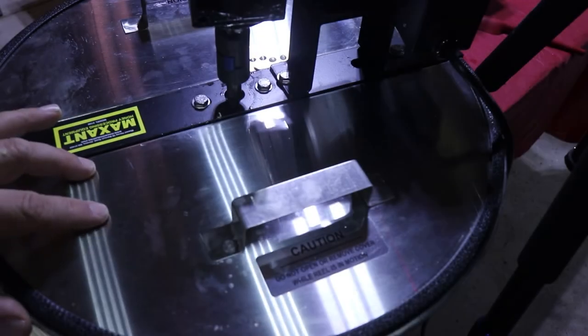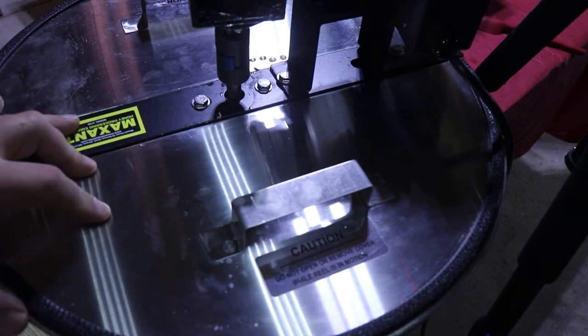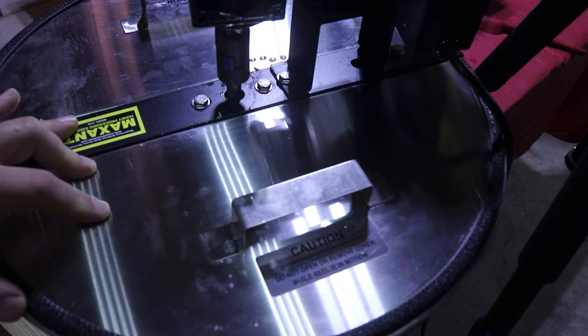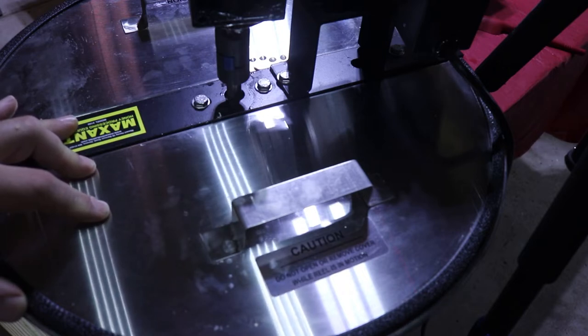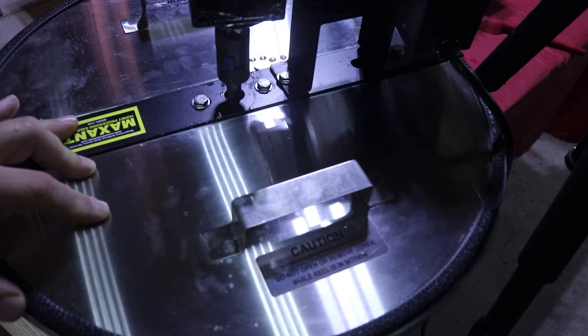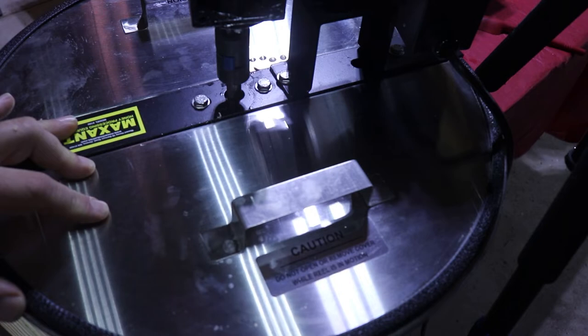Now, when you run the extractor, what we try to do from our instructions is start slow, let it spin just a little bit to get some of the initial honey up, and then you could go a little bit faster and a little bit faster. It almost always is impossible to run the thing on full speed, and your mileage may vary on that.